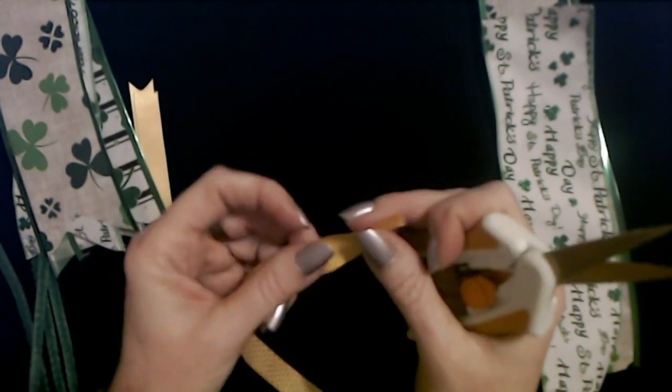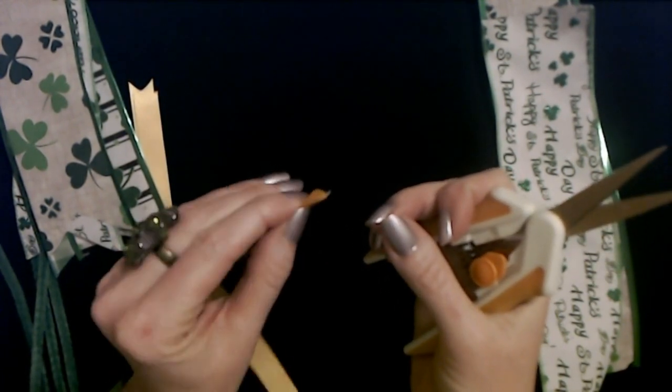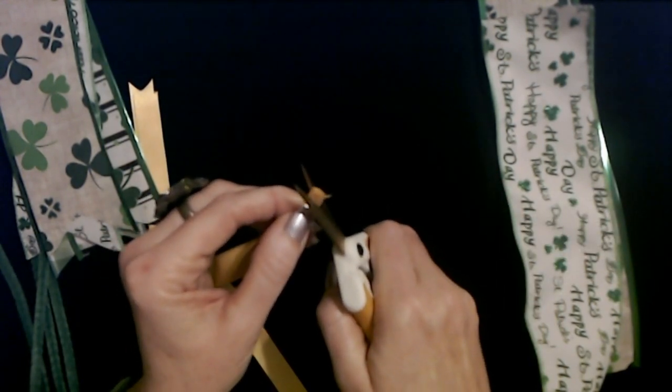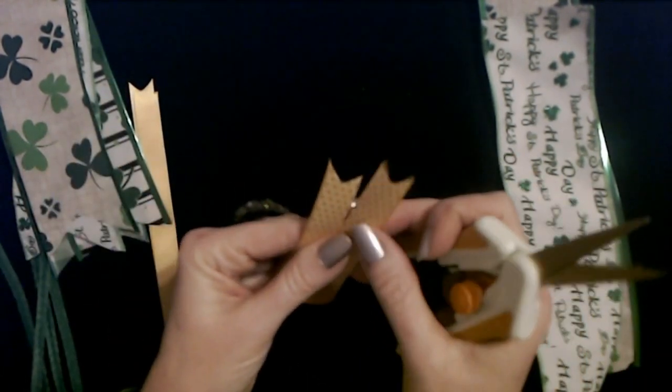So again, you fold it in half lengthwise. Just hold it together. Just pinch it between your thumb and your forefinger like that. And then again, here's the fold, and we're just going to cut that corner just like that. Very easy to do, and now it looks lovely. So you can also do that with the larger pieces.